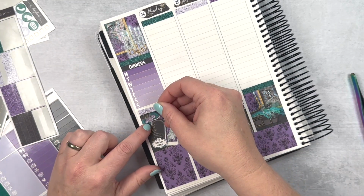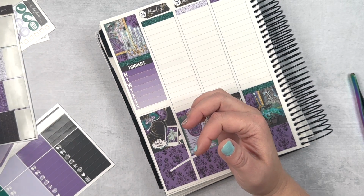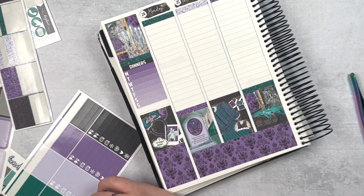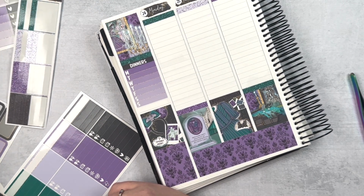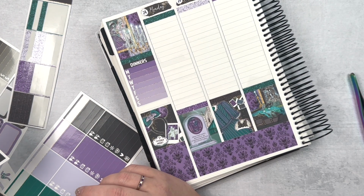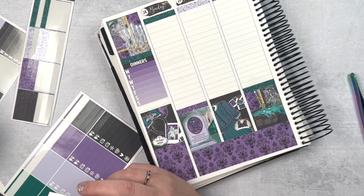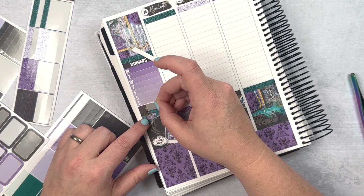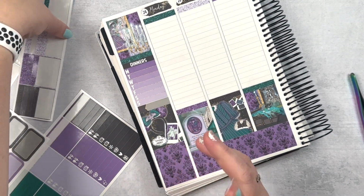Oh, I need my box for what week this is going to be. Let's see. For me personally, this is just all personal preference, okay? I need a box for the week it's going to be. And I don't have one. Oh, don't need checklists. I'm not a fan of Ombre Heart checklists anymore. I haven't been for years. They're just not, I don't know, maybe it's because it's just so overdone. There we go. Here we go. Okay, so that is what we're going to use for what week it is.